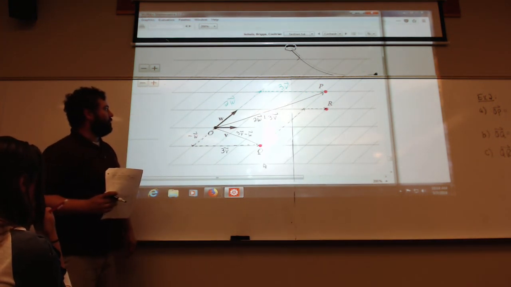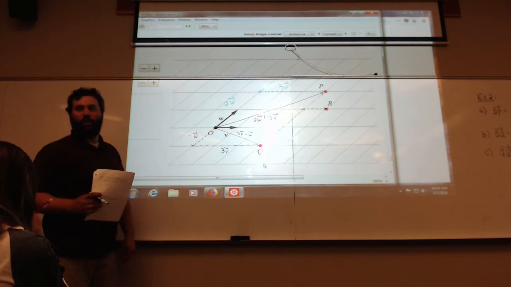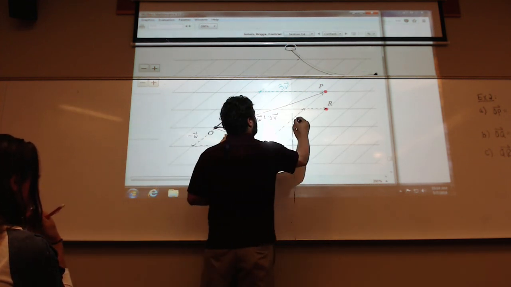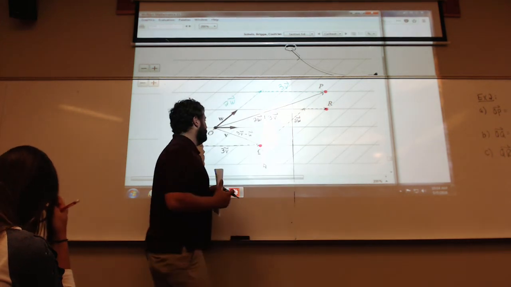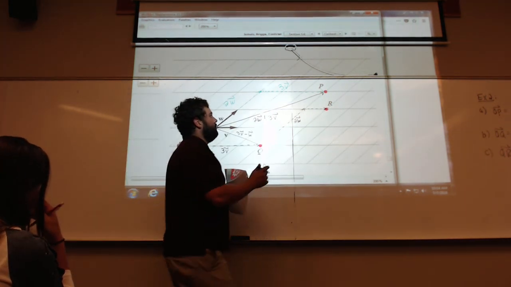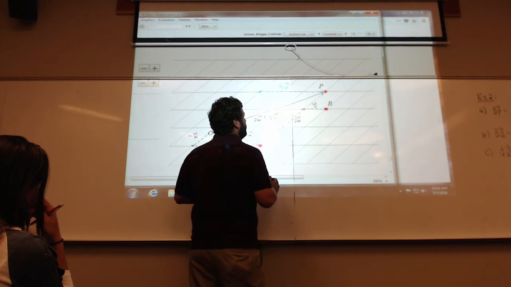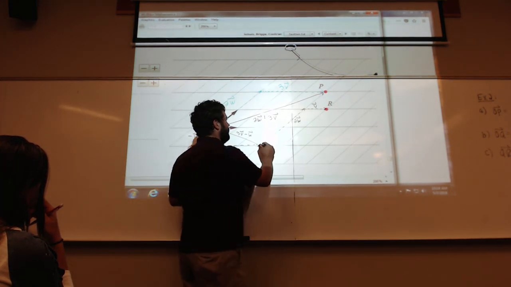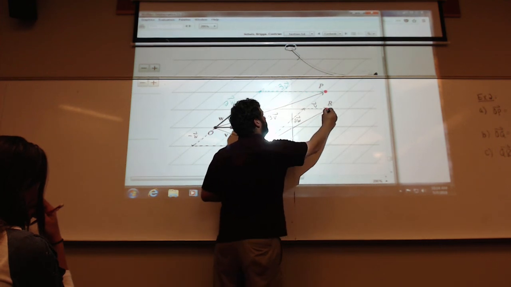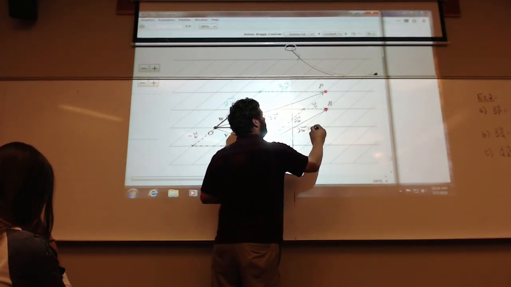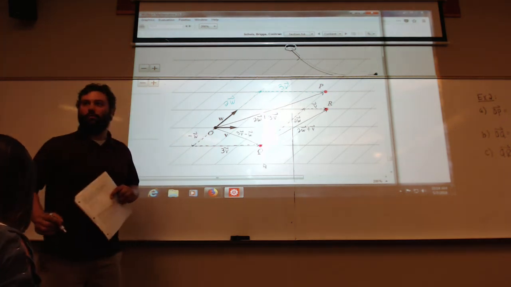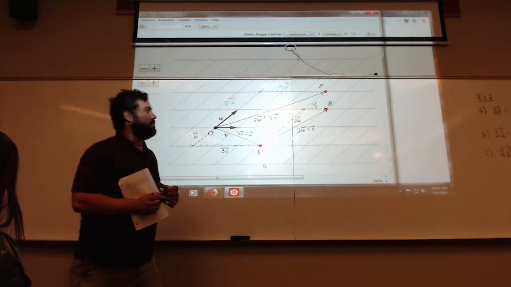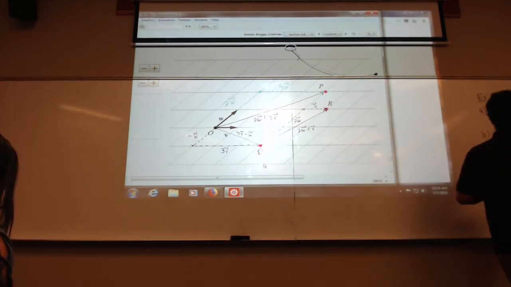So starting at Q, how many times did I go in the direction of W? Twice, so that's 2W. And then I just went in the direction of V once. And then now to get QR, it would be the vector 2W plus V if I use the triangle rule. So sorry, there's a mess up there.